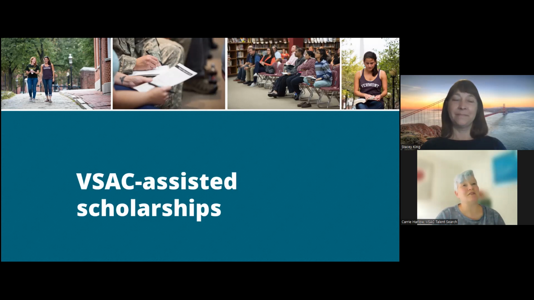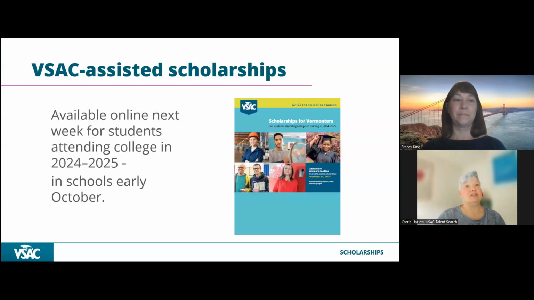Thanks. So let's talk a little bit about VSAC assisted scholarships. I should mention that VSAC administers a little more than $6 million in scholarships. And so we are a source of financial aid for many students, and it's important that students have this information and apply. So for VSAC assisted scholarships, our scholarships booklet will be available online next week for students who are attending college in 24-25. It will be in high schools and some college financial aid offices as well in early October. The VSAC scholarship application will open October 1st, the same time as the Vermont grant application.